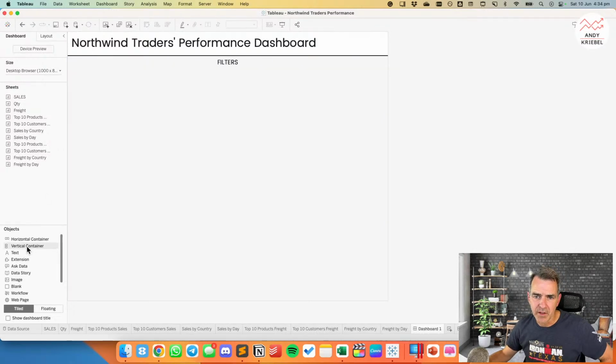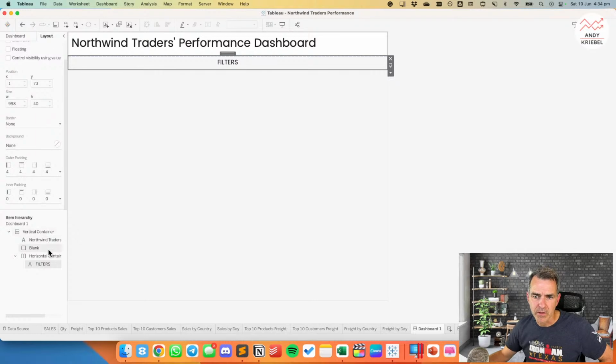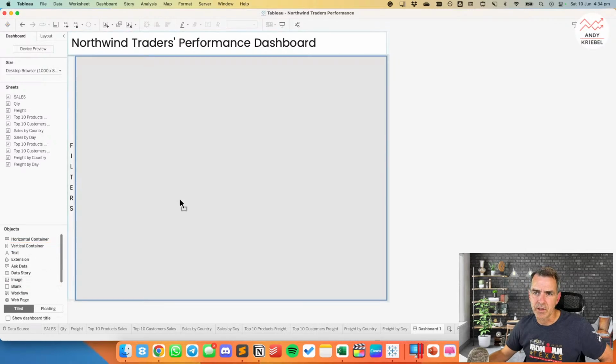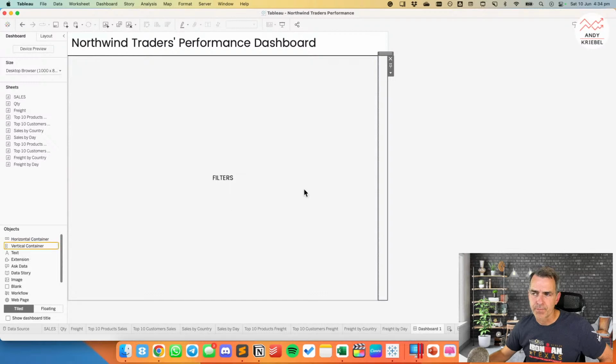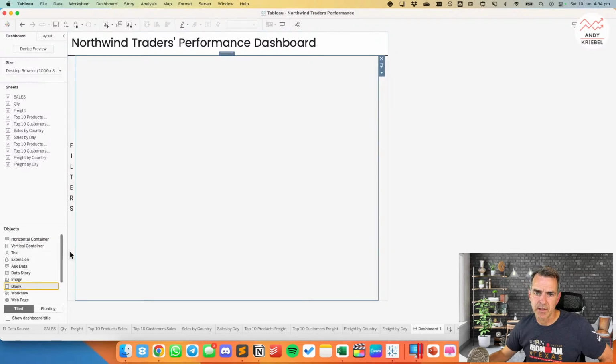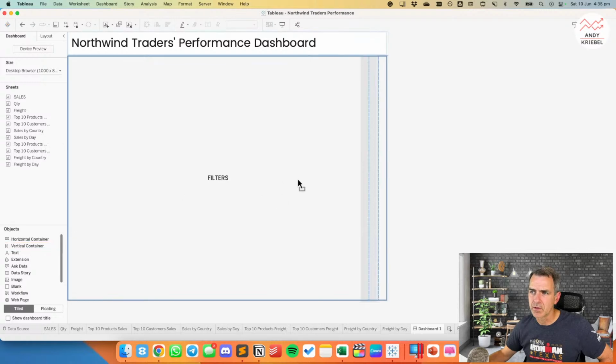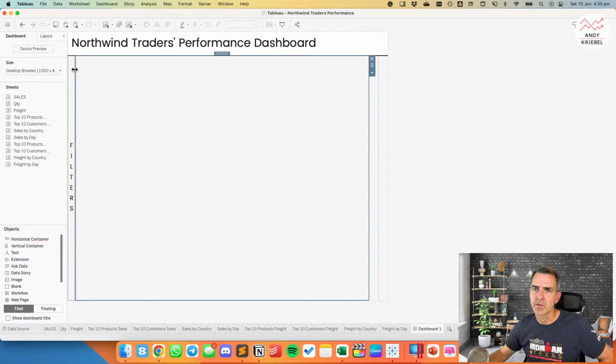And then I'm going to have another vertical container inside of that horizontal. Let's see. I want to have, what kind of container did I put here? Layout. That's a horizontal container. That's fine. So then I want to have a vertical container inside of my horizontal. I'm just going to drag a blank in there. Cool. Drag a blank into that one. And then I'm going to have one more. And this is where my filters is going to be.